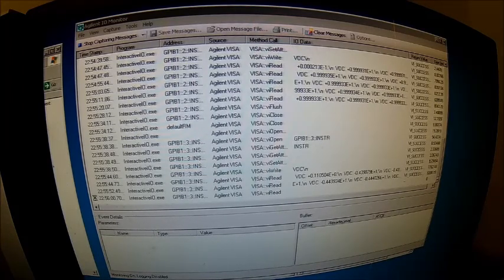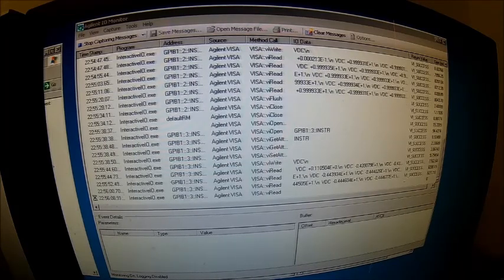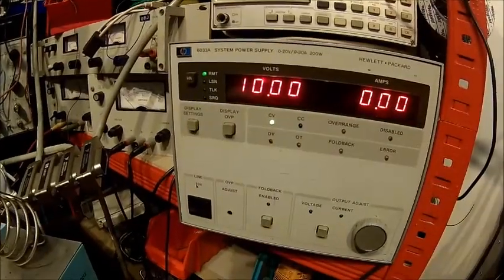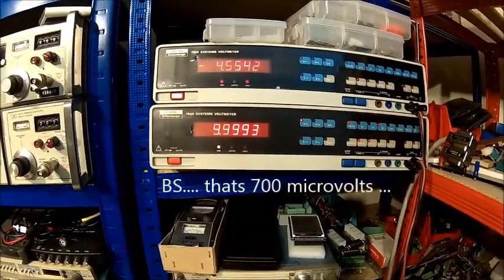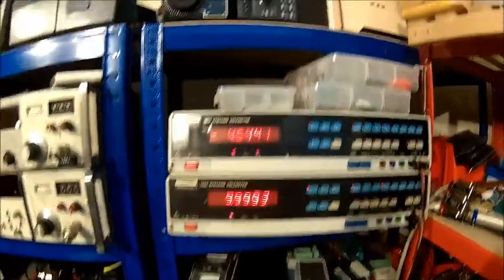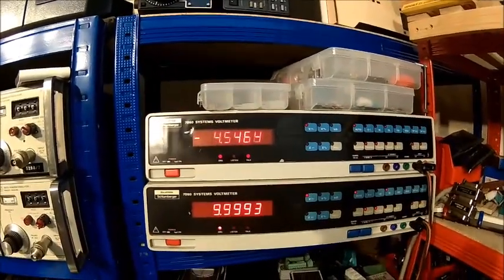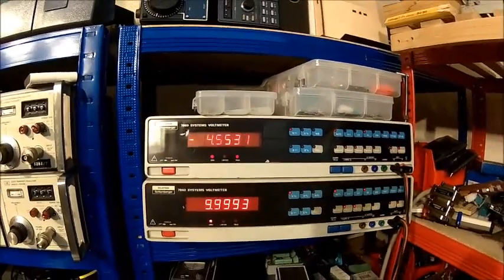Anyway, I think that's enough. I'm pretty sure that card is perfectly fine. We showed the serial number before, so we pulled the card out. And that's our power supply. And that's what the meter is reading. It's about 7 microvolts out. I can live with that. And the top one is the minus 4.5. It's just an open input, so it's picking up some noise.